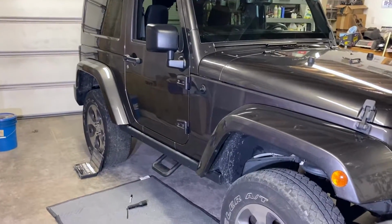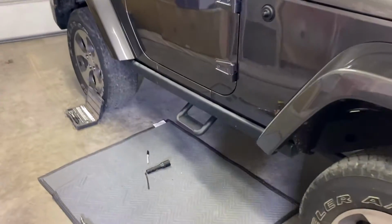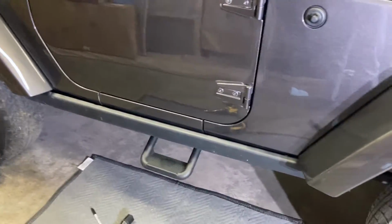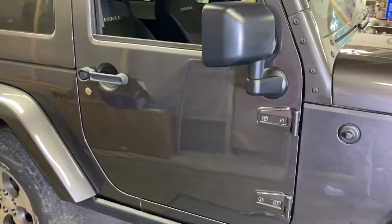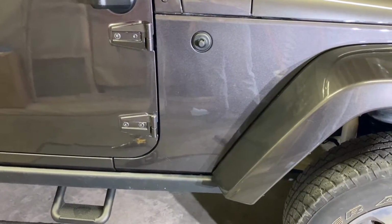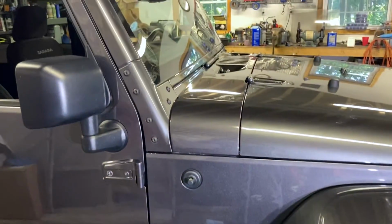Got that step and rocker panel on. That's the thing I wanted to get done first, because that step is probably the hardest thing I had left to do. It's just a pain because there's a lot of measuring and drilling and stuff. But now let's go ahead and jump on the decals, get all that measured and put on, then we'll hit the antenna and wipers.